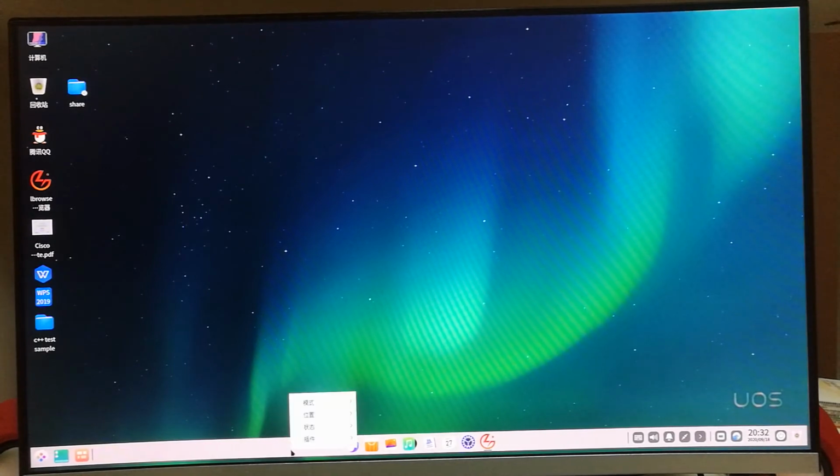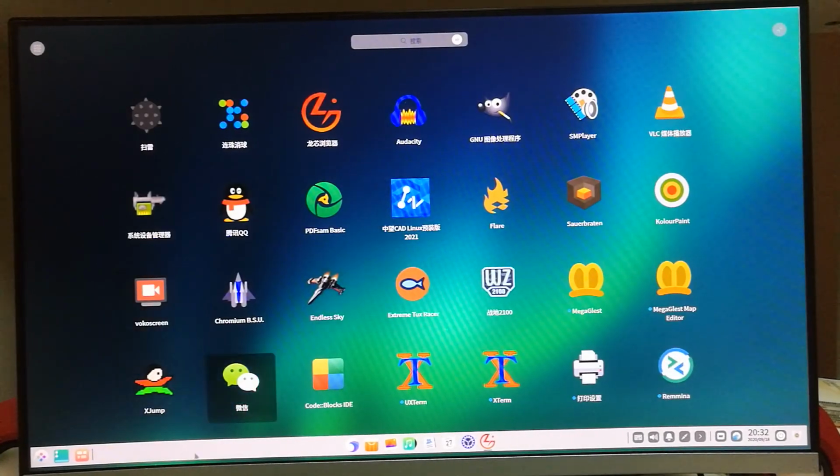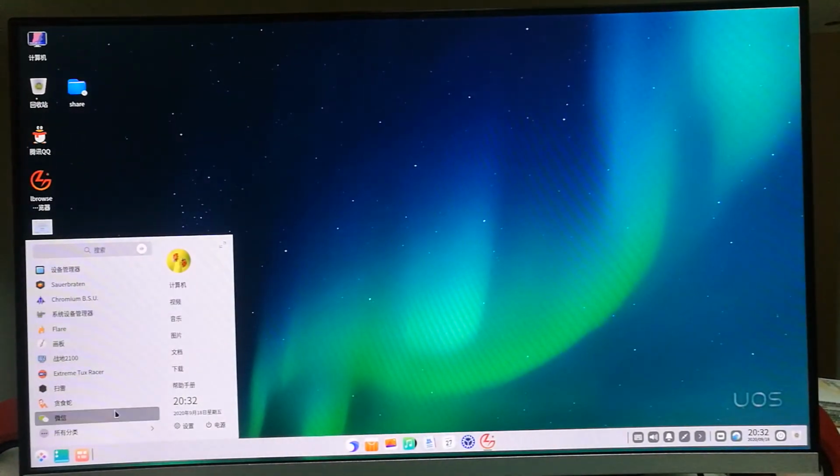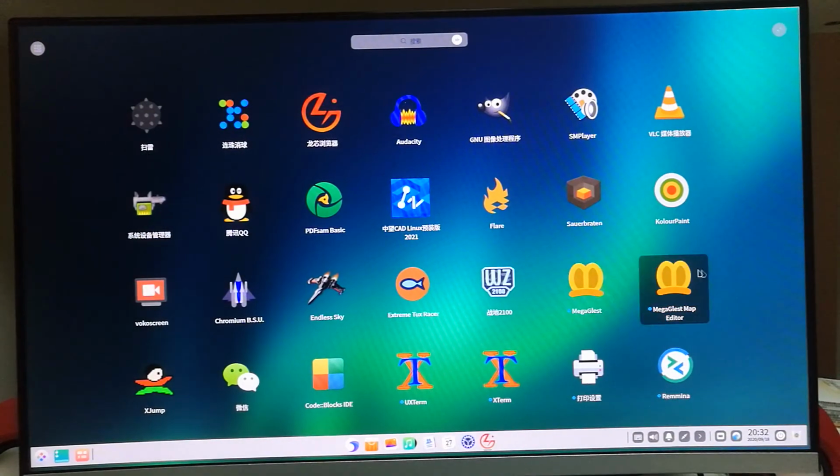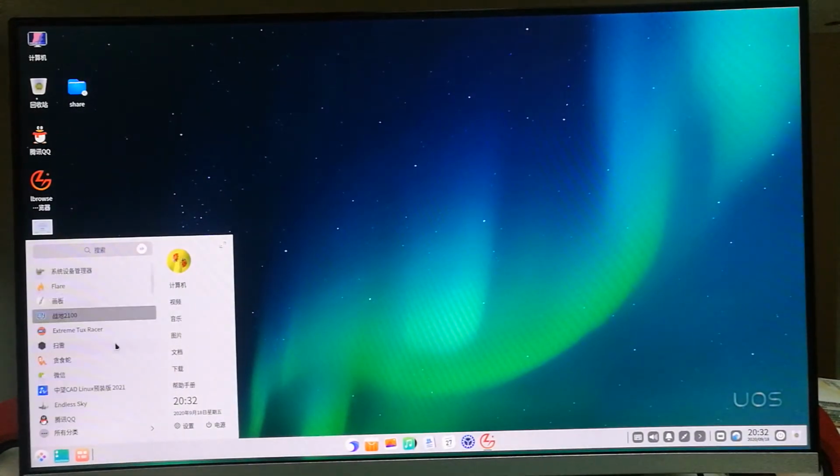Here fashion mode is like Mac mode. I think this is better, right? And here you can see, you can shrink it like that, like Windows. Just whatever you like. Sometimes this is better, sometimes it's not that better. You can just make a choice.